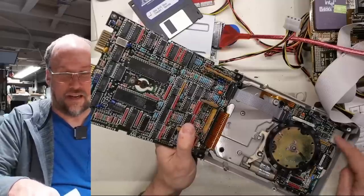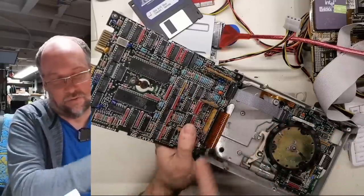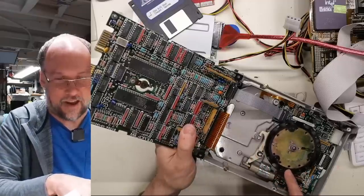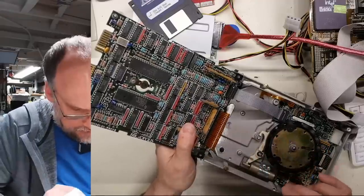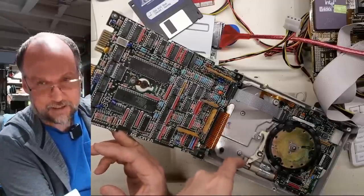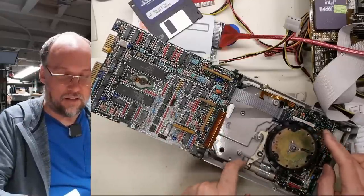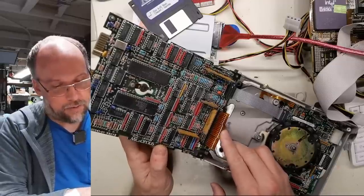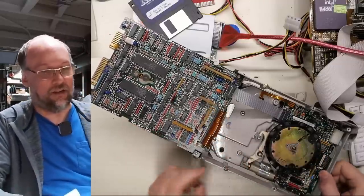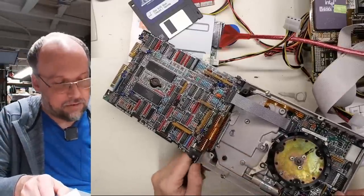This main board here has the connector for the Molex, power regulation and stuff that goes in here, and this supplies 5 volts to this. And obviously this thing probably spins it up. This kind of got a fan going on here. And this is a brake right here. See this assembly right there? So that makes a loud click when the drive powers up. That really allows this to spin freely, I think. And then these cables right here would be the read-write cables. They go down to this PCB down here, right there. That's probably what goes into the drive to get to the read-write heads.